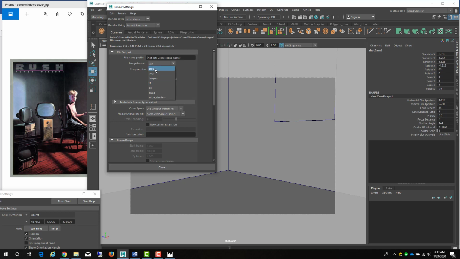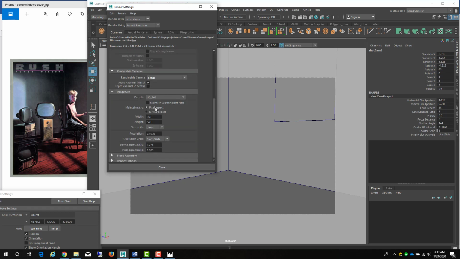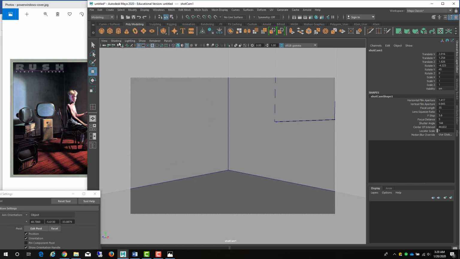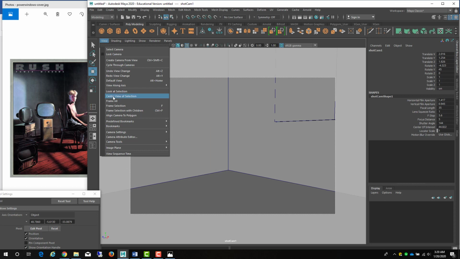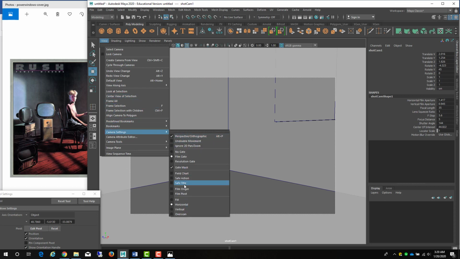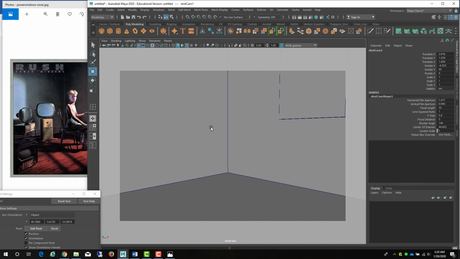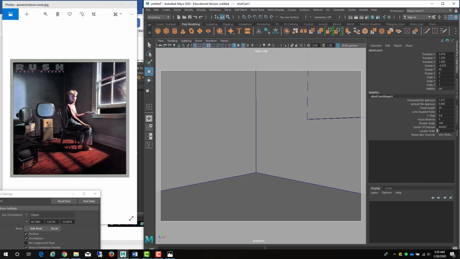I want to make sure it's going to be a JPEG, and I need to go to the actual size. And 1024 is a nice size. It's not super huge. It doesn't take that long to render. And I'm going to say View, and camera settings. I'm going to go vertical so I can see this. And what I want is my resolution gate here. So it's 1024 by 768. So here's my scene size. I want to make sure I get that.